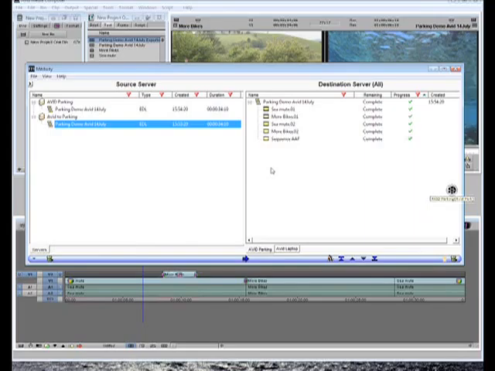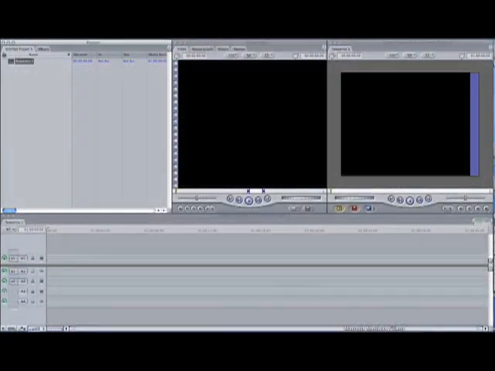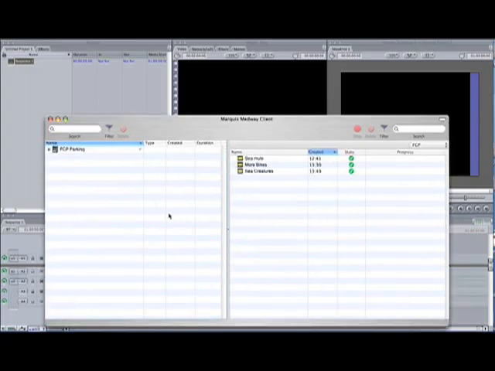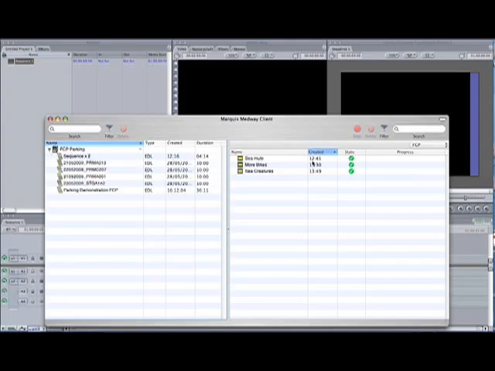If we now return to the Mac, we will show the process of restoring a parked file and then using the sequence within FCP. Firstly, let's open the Medway client and browse for my file and get ready to do the transfer. I can expand the archive source section on the left of the client and then confirm that I have FCP set as my destination on the right. Then I can select my file and drag it from the source pane and drop it on my destination.